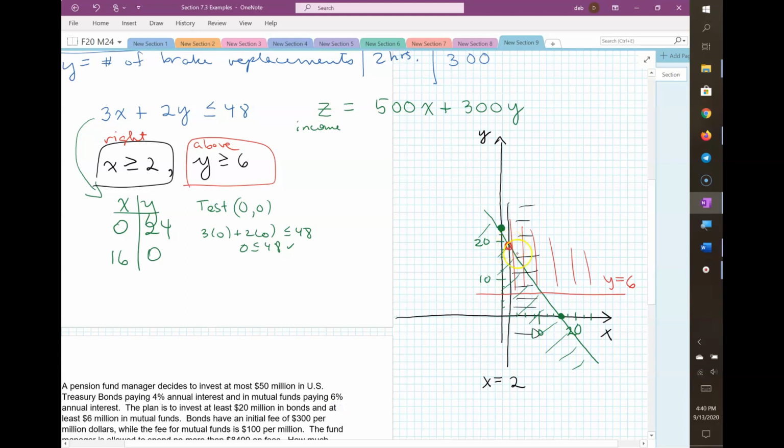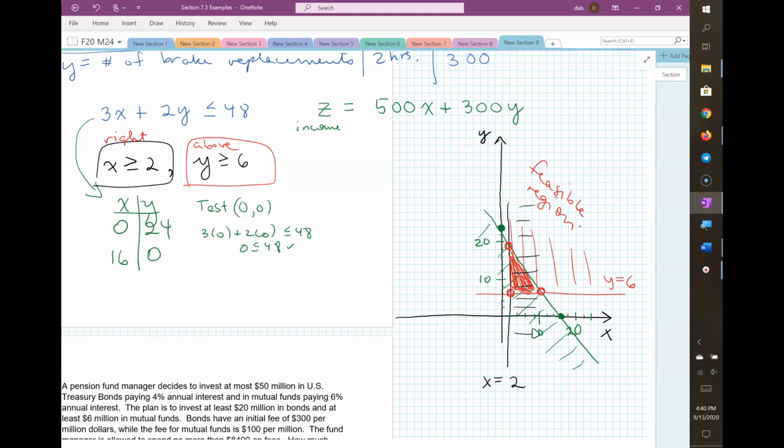So our feasible region is this triangle that's triple shaded. All three of these inequalities are true only inside this triangle. Everywhere else, only one or two or none of the inequalities are true. So this is our feasible region. It's the only place we can operate. Well, the corner point theorem tells us that z will be maximized and minimized only at corner points. So those are the only points you have to check.